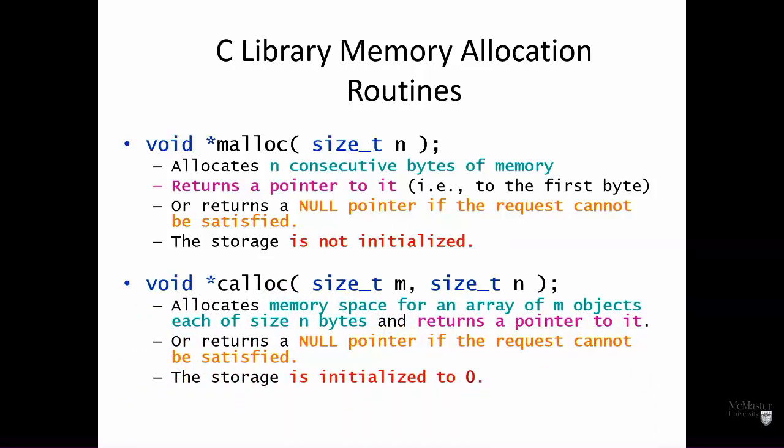Before going to some examples, calloc is exactly the same thing as malloc, except that it takes 2 arguments. Because the way malloc is allocating memory, it is a contiguous place in memory that is not of any structure, right? Calloc, on the other hand, allocates a memory space as if it's for an array, right? This array has m objects, and each of these m objects has n bytes. So as if you are defining an array, I can use my pen here.